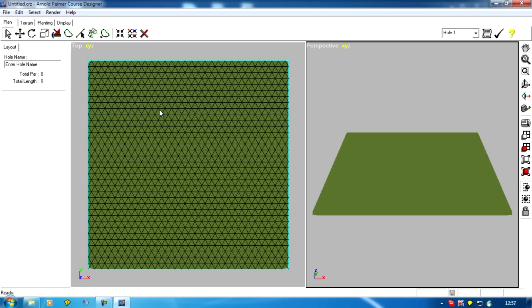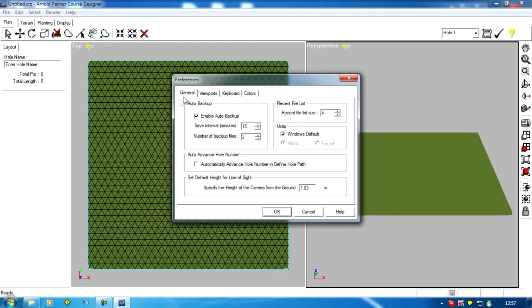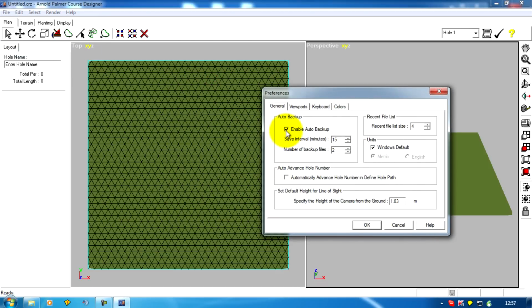Now, general settings, before we start, you want to go to Preferences, which is in Edit. Click that. Now, this is definitely one to turn off. Enable auto backup. It sounds really good. You think, oh yeah, lovely, it's going to stop me forgetting to save it, and it will do it automatically. The problem is, it just does it whenever, no matter what you're doing, whatever time it's set on, it will do it. And if you happen to be doing certain things on your course, when it tries to save it, it will just lock up, crash, cause all sorts of problems. So definitely want to turn off the auto backup.